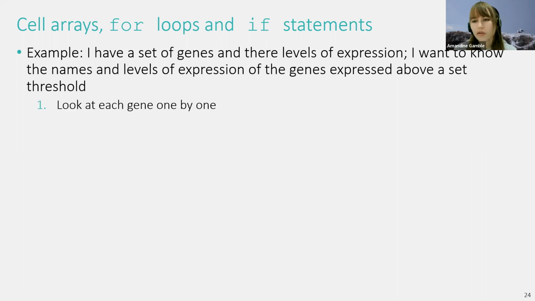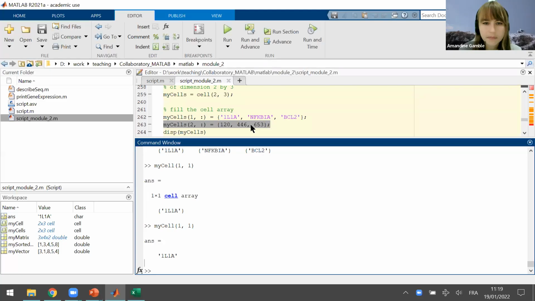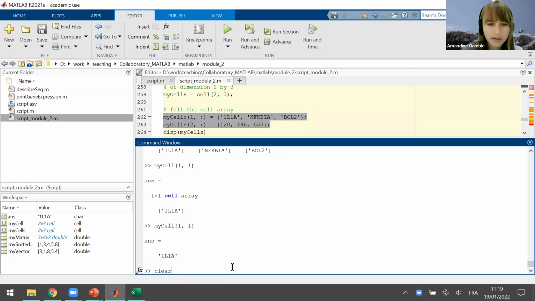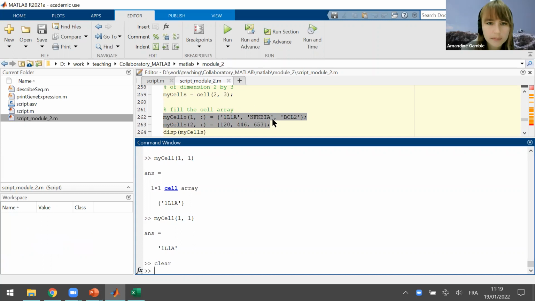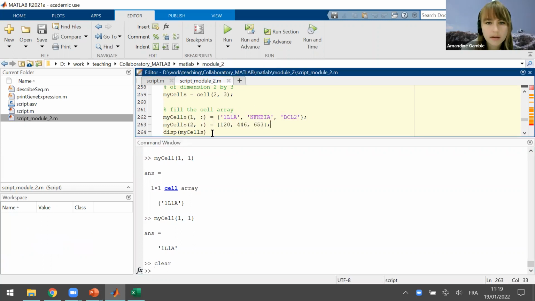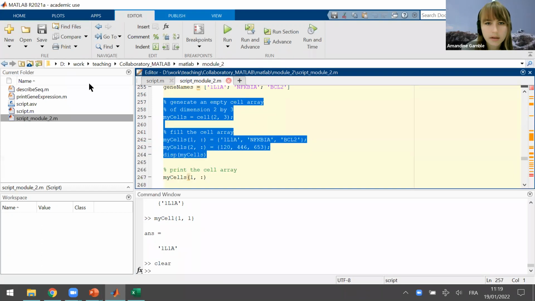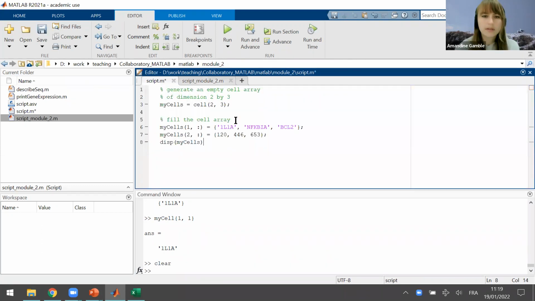So imagine you have a data set, so we can actually use that cute little cell array we generated. I'm going to clear everything and just keep that one. I'm going to go in the script, so it's going to be a bit easier.